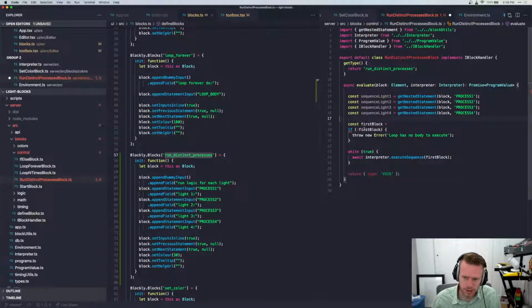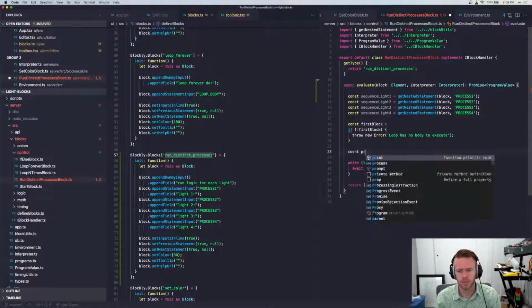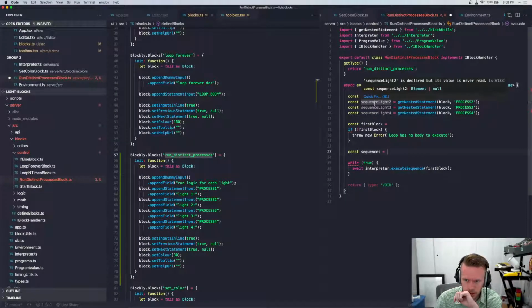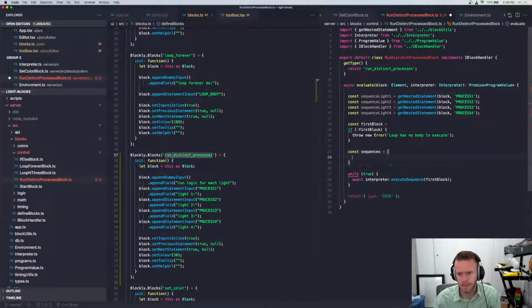So we don't want to have this kind of logic. But I think what we do want to do, we need to group them all, run promise.all on them. Sequences. And let's see, these can either be null or an element. Yeah.